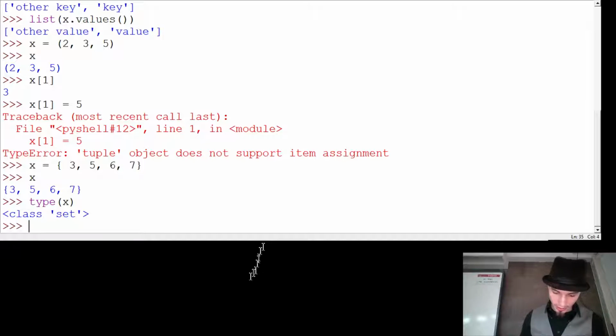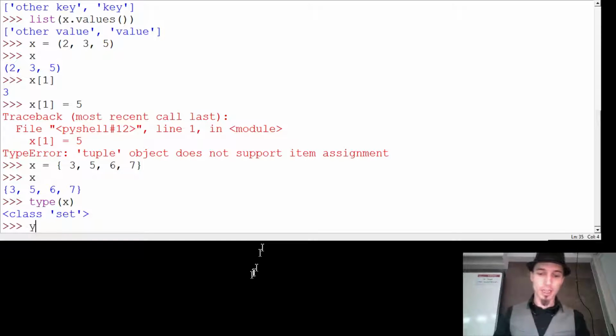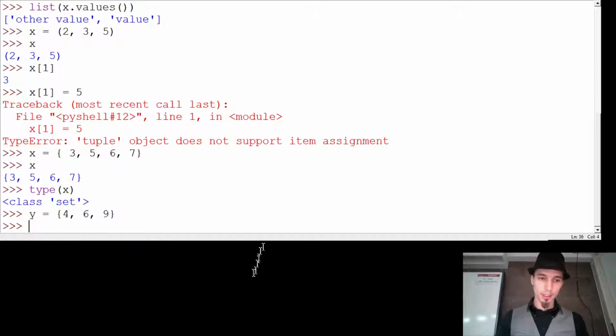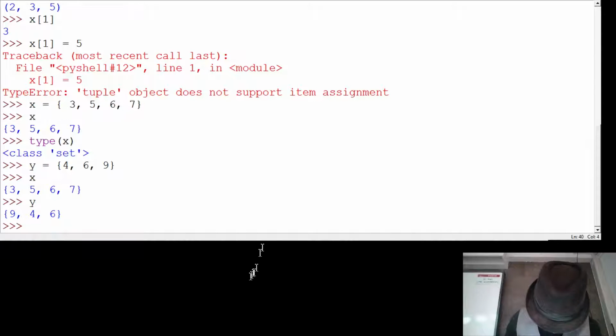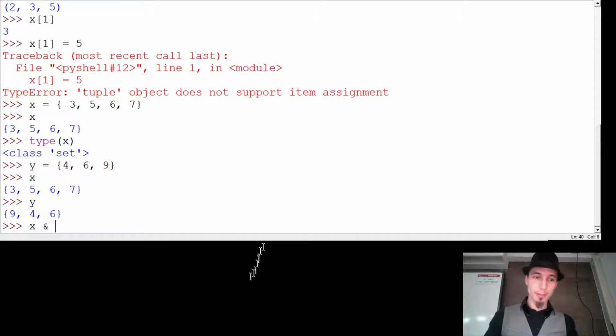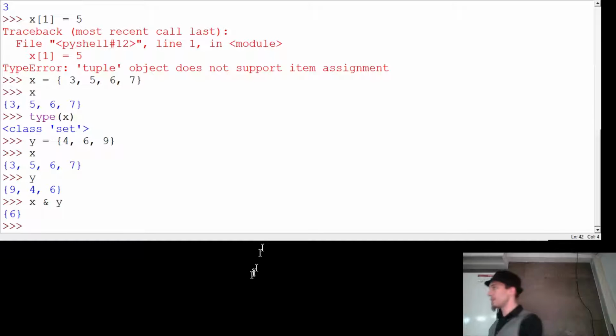And the nice part about sets is if you ever need to compare values between two collections, like let's say I want to find values that are shared among two sets. Alright, so let's say I have another set, 4, 6, 9, right? So X is this, and Y is that. Now I have to remember the syntax because I've actually never used sets before this class. There's a way to combine them. Oh, that's right, you can use an ampersand. An ampersand means and, kind of a logical and. So you can say, what's in x and y? In this case, x and y only share 6. So when you run them together with the ampersand, you get 6.